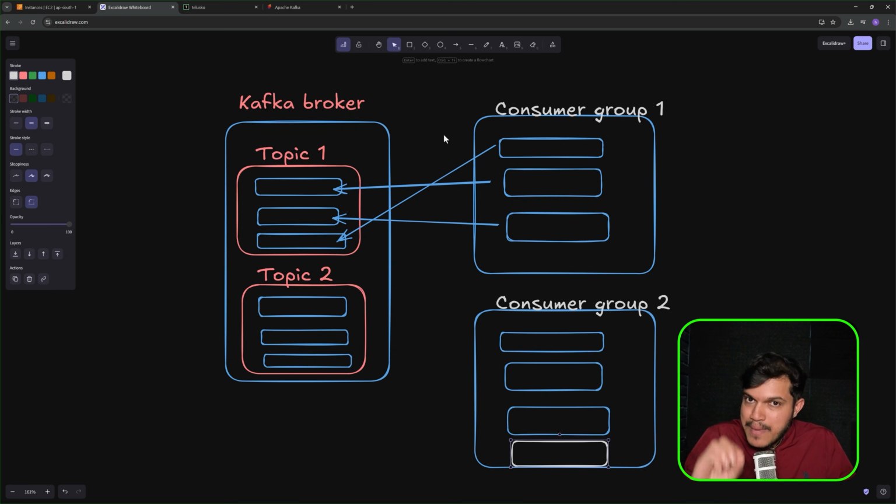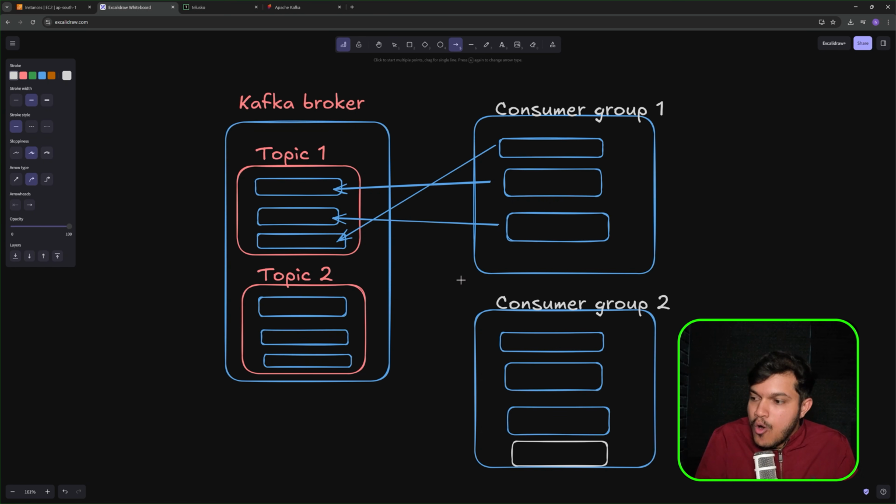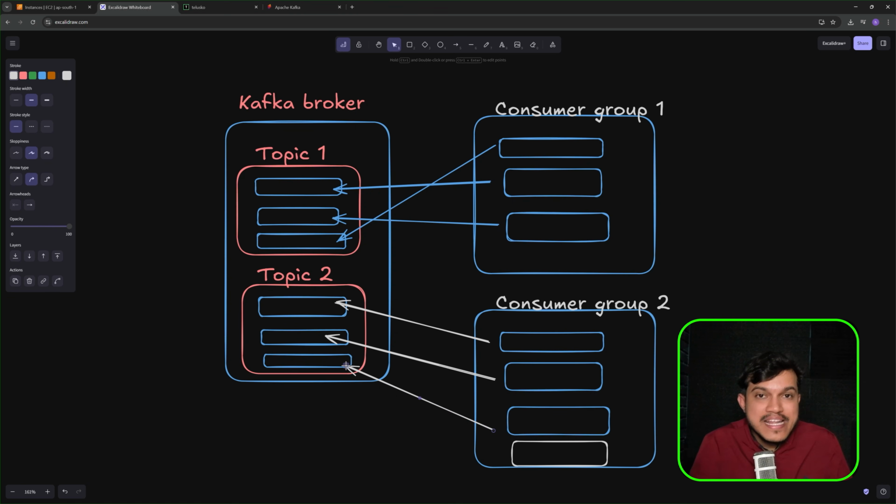Fine. The topic is the place where data will be stored. So we will have one publisher application which publishes the data into the topic. Inside the topic, we can have partitions, right? And now assume that there is an application publishing data to topic number 2. And how many partitions does this topic have? 3 partitions. Now, whatever we have inside these partitions, this consumer group is going to consume the data. Great. Consumer number 1 will consume the data here. Consumer number 2 will consume the data from one more partition. Consumer number 3 is consuming the data from one more partition.